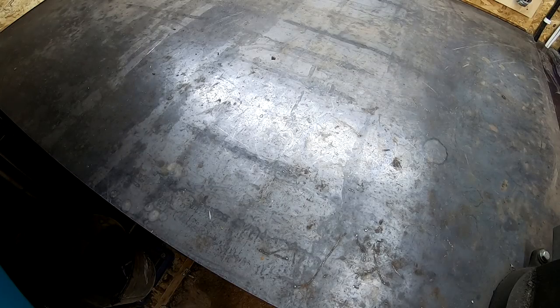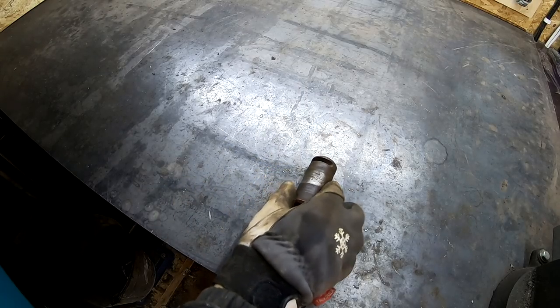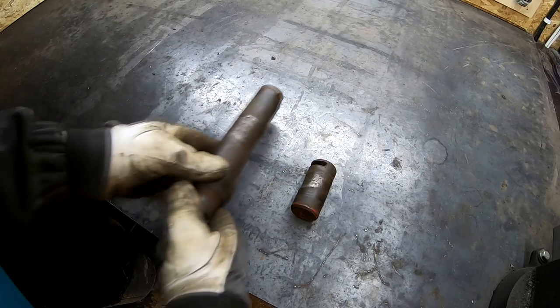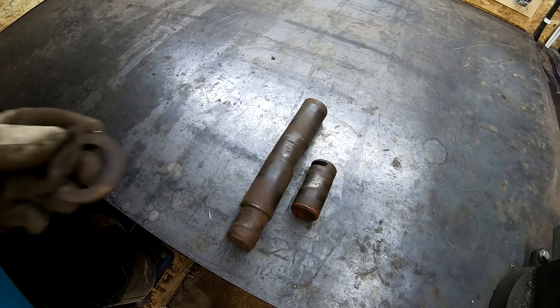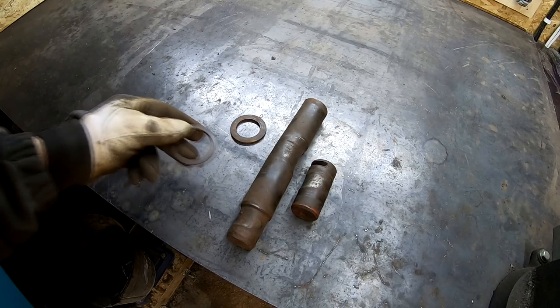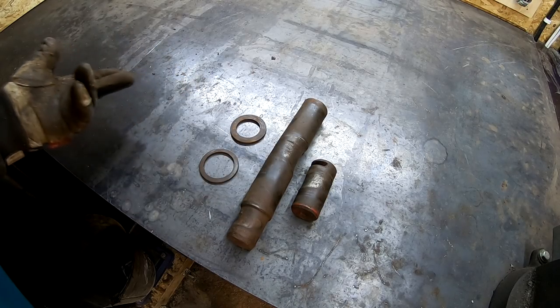So let's summarize a bit. I got this pin here that probably needs to be replaced. I got this pin that definitely needs to be replaced. And maybe I need whatever you call these pin washers.